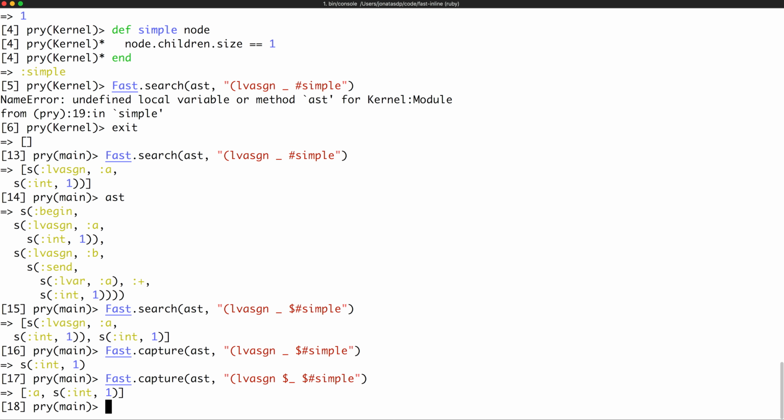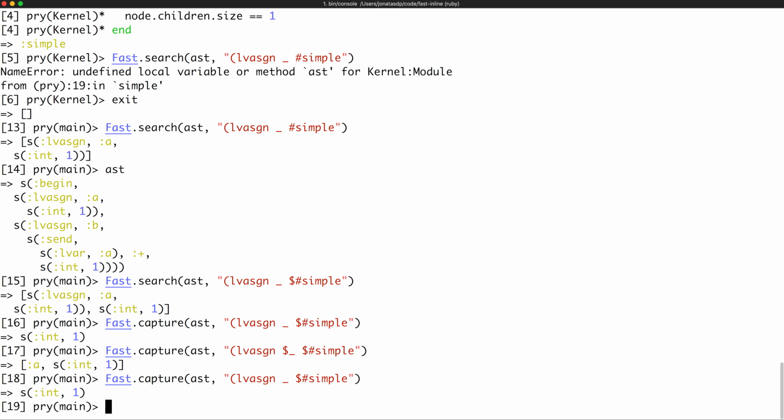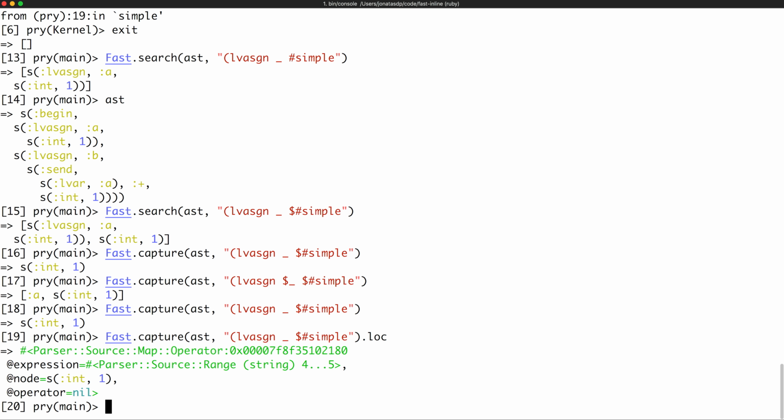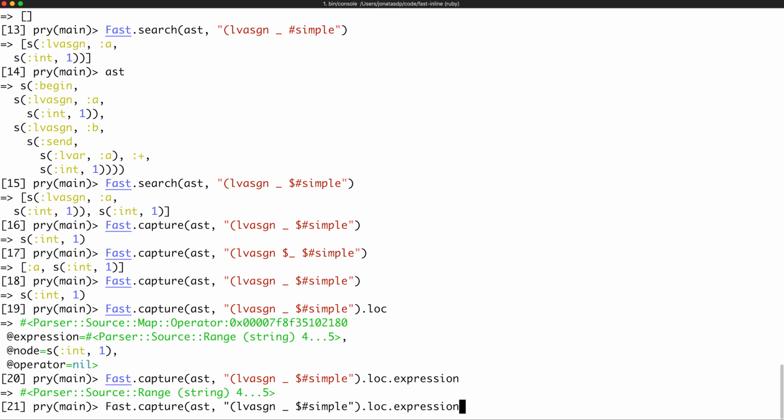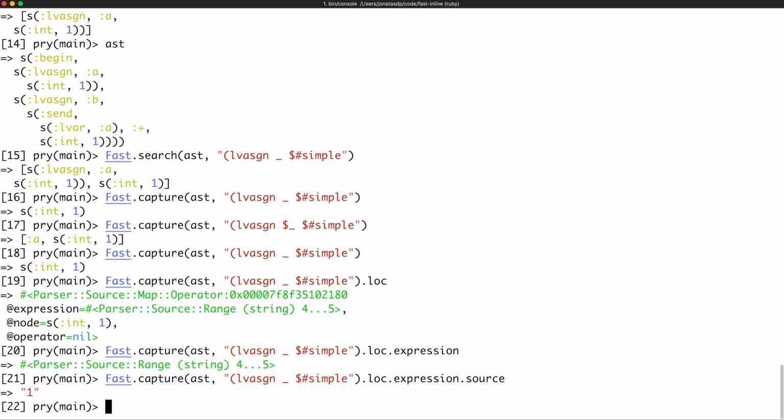For example, I know that here the last value here. So if I use here loc, I can get it. So I can say expression, for example, and then I can say source. So this returns the value.